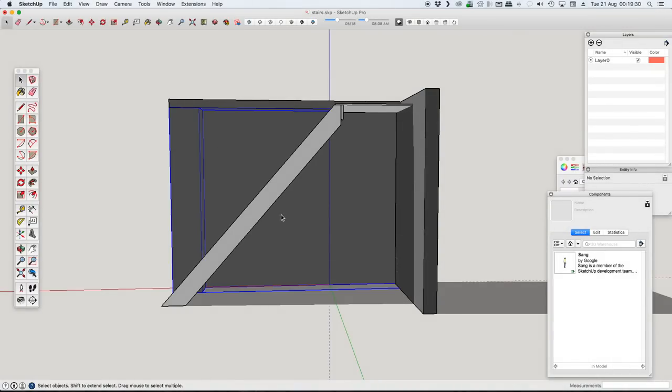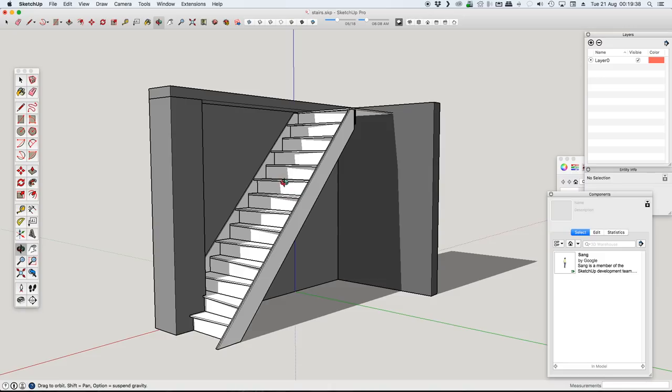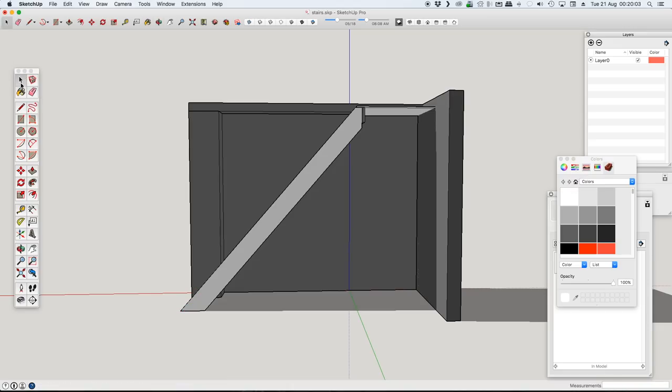So here you can see the drawing that I've made in SketchUp. It's just the corner into which the stairs fit. We have a wall in the back here and a wall to the side with a supporting column. So from this we can see that we're dealing with quite a steep angle. If we measure this angle, you will see that it's about 48.2 degrees.